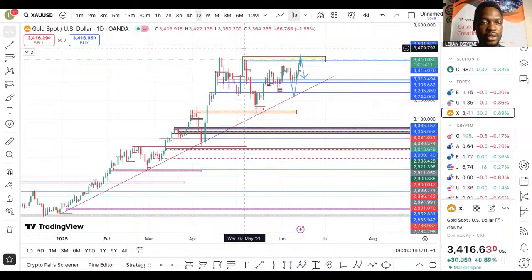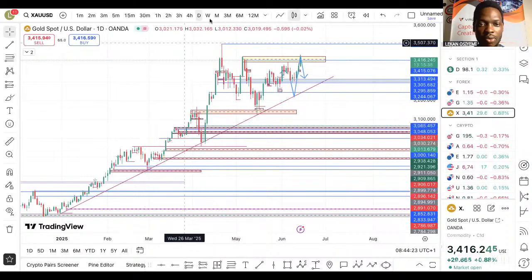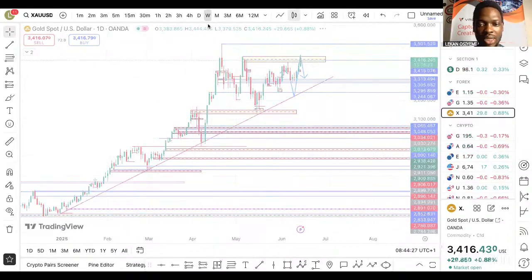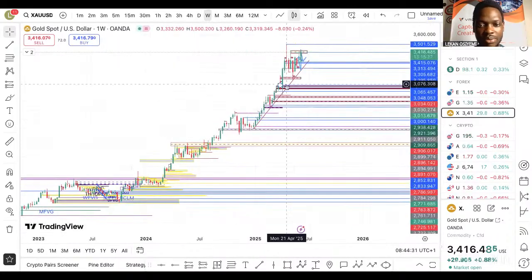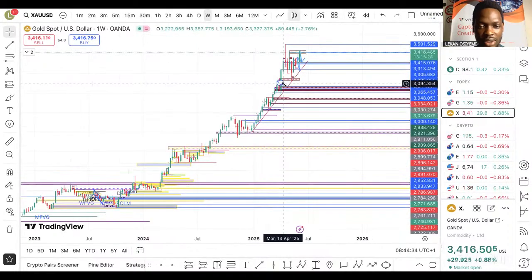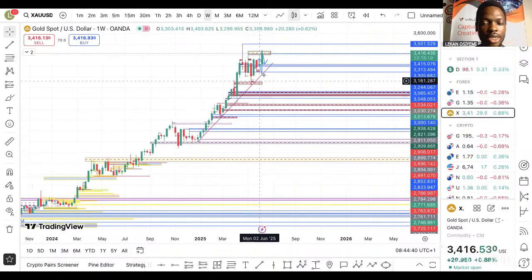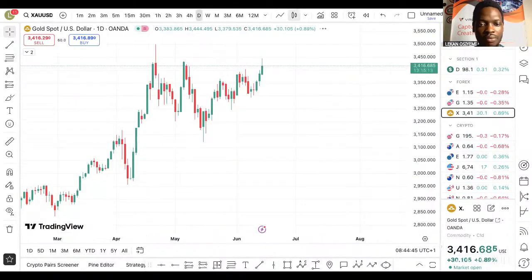All right. So this morning, as we are seeing, we've been on a bullish trend on the precious metal so far. As you can see, even from the weekly time frame, everywhere is bullish. You can see we've been very bullish for the precious metal so far. Price has been respecting the trend line all the way to the upside. However, we expect some level of pullback and also then continuation of the bullish trend.